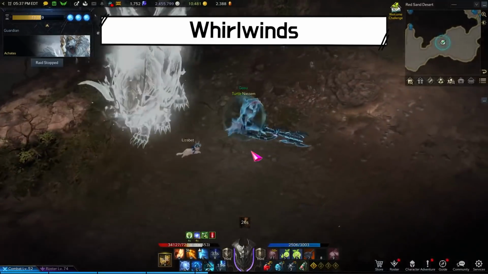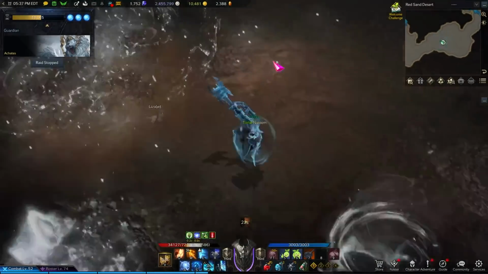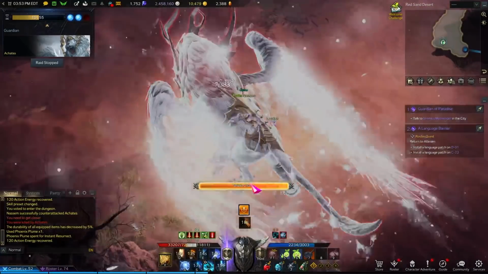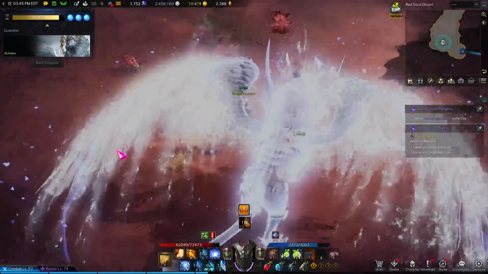Achates flaps his wings and sends out 3 whirlwinds. He can use this up to 3 times in a row. When you see Achates bring his wings up like this, get to his sides to dodge his wing clap and whirlwinds. When Achates is glowing blue here, you can use a counter skill to knock him out.